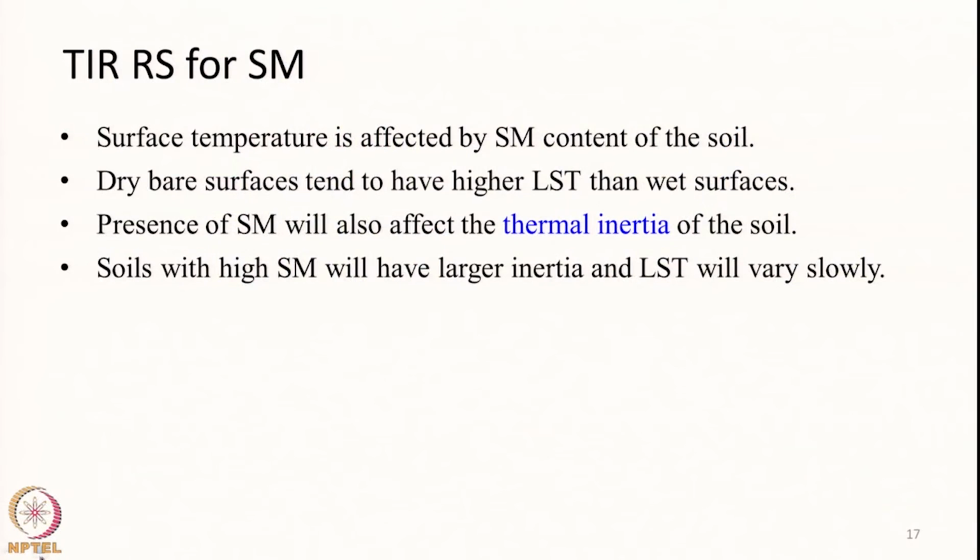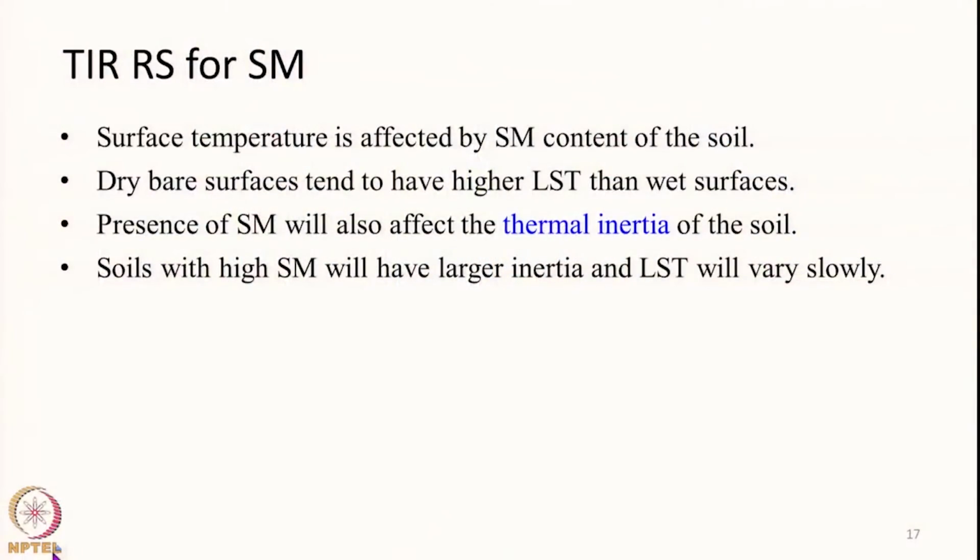Next we are going to see using thermal infrared remote sensing for soil moisture estimation. The surface temperature will change when a soil is dry or wet. If the soil is dry, most of the incoming radiation will be used up to heat the surface, so the surface will be at a higher temperature. Whereas if we add water to the surface, the incoming radiation will be used by the water to evaporate, and the energy will be used up by the water itself for this phase transformation. So the surface temperature would not increase to a large extent. So, wet soils will be cooler, dry soils will be warmer.